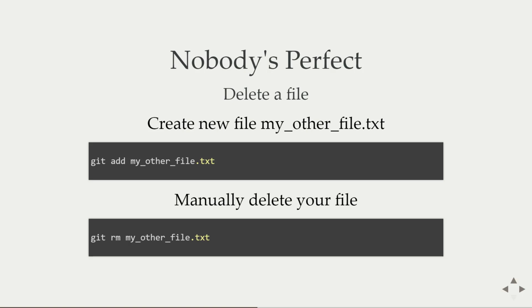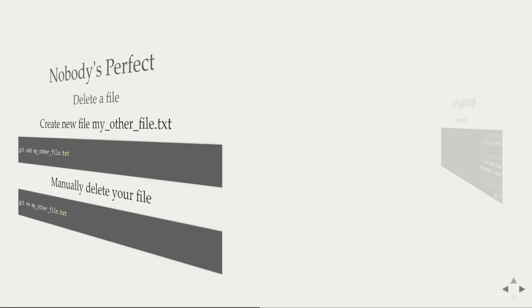Git is also really good if you delete the file off the file system. It'll show that it's deleted, and once you do a git add for that file, it'll stick it in the deleted state for you. It feels kind of funky that it thinks it's deleted, you do a git add and it still wants to delete it. Git add just says track this file in whatever state it's in. So the git rm is, I still have the file on my system, I want to get rid of it. But the git add with the file name, it's already gone. Then you can actually get Git to leave it as deleted.